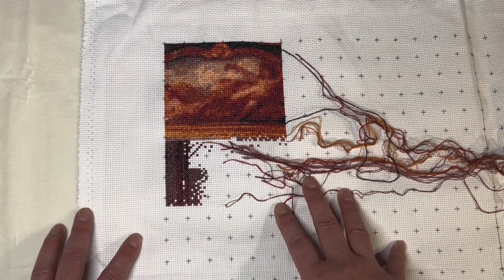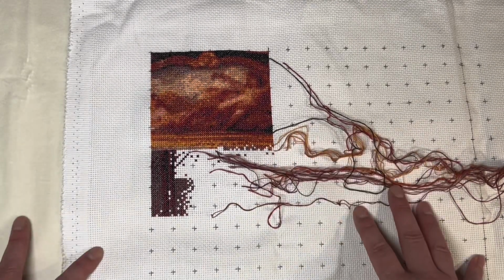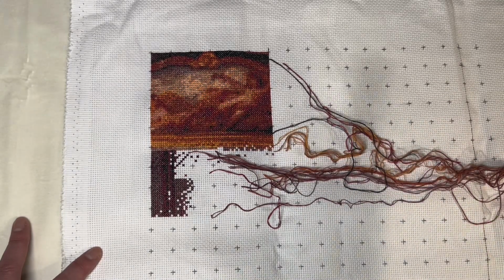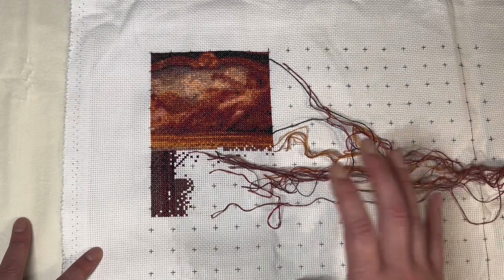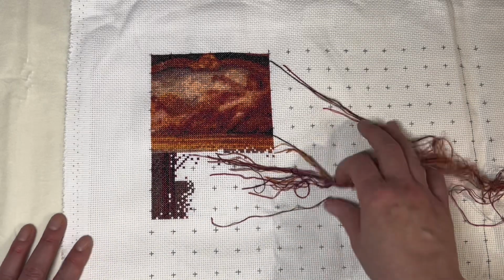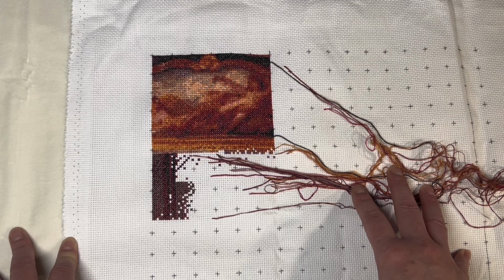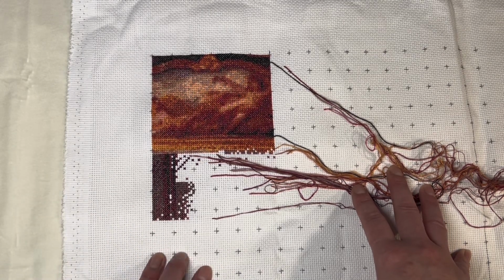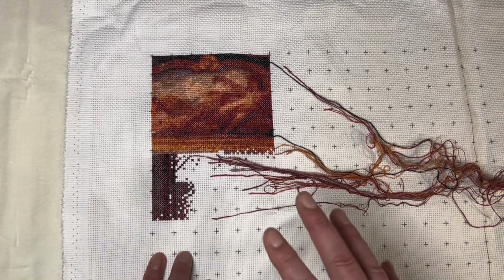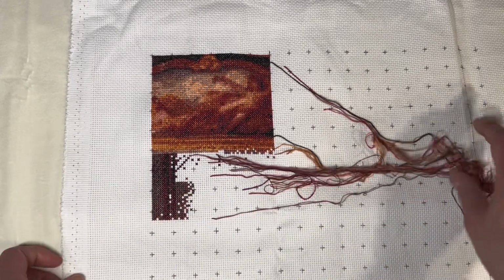So I have to be in the right mindset and the right mood to really go slow and look over the paper chart several times with certain symbols to get it right, because some of it is confusing. So that's why this is going to take quite a long time. But once I'm in the right mind frame, then I do enjoy it. You just need to be thorough. You don't spend as much time stitching as you do looking at the chart, so you need to be patient with this project.